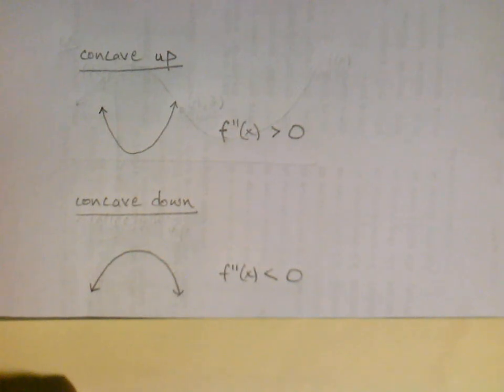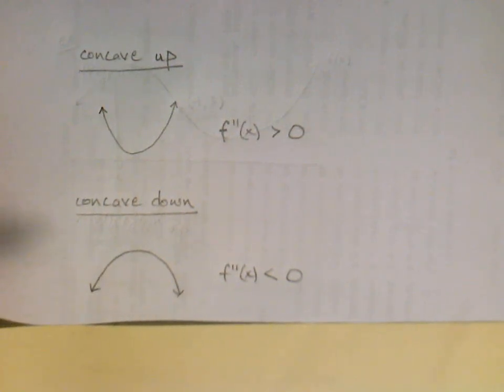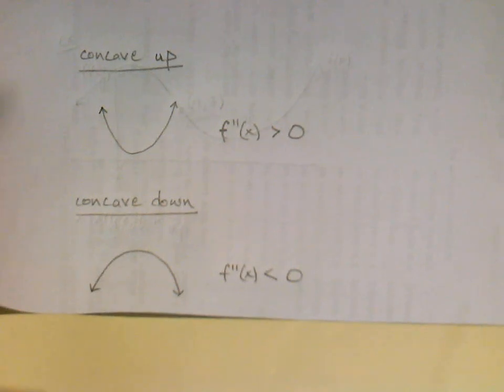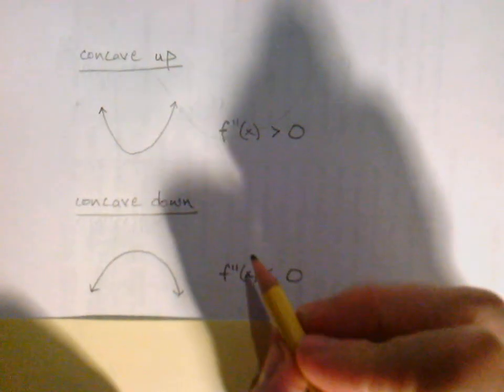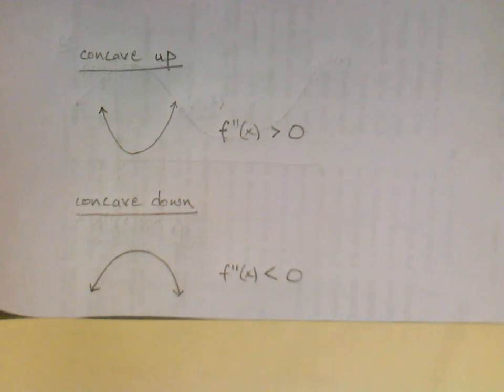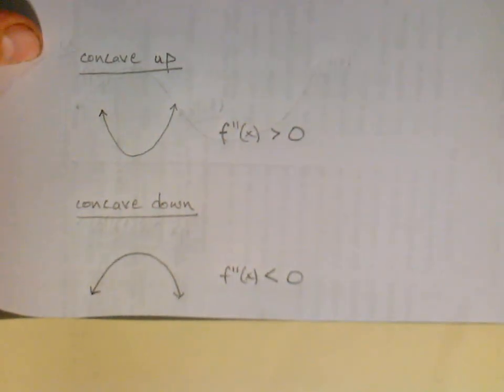Really close connection to increasing and decreasing, right? If you're increasing, then your first derivative is positive. If you're decreasing, your first derivative is negative. And then concave up, concave down kind of matches with positive, negative, but now for the second derivative. A lot of things we do in this 4.2 are actually going to feel exactly like what we did in 4.1 with increasing and decreasing. Now we're just working with the second derivative instead of the first derivative. So there's going to be a test, kind of like we had an increasing, decreasing test. Well, I'm getting ahead of myself.